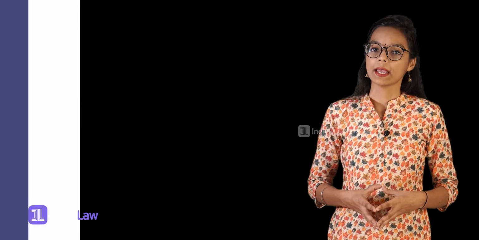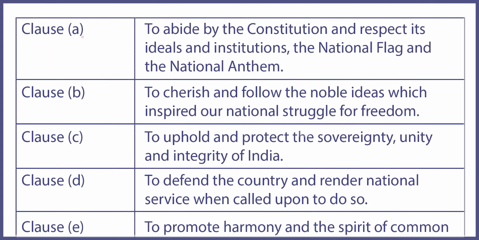The various fundamental duties covered under Article 51A are as follows. Clause A. To abide by the Constitution and respect its ideals and institutions, the national flag and the national anthem. Clause B. To cherish and follow the noble ideas which inspired our national struggle for freedom. Clause C. To uphold and protect the sovereignty, unity and integrity of India. Clause D. To defend the country and render national service when called upon to do so.